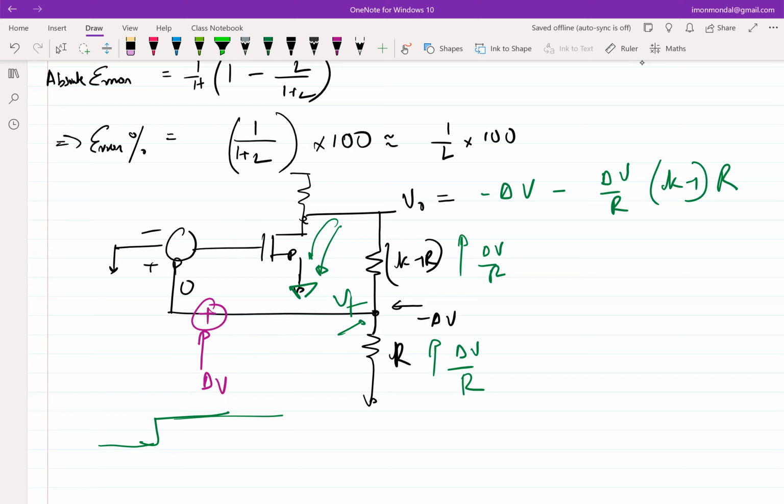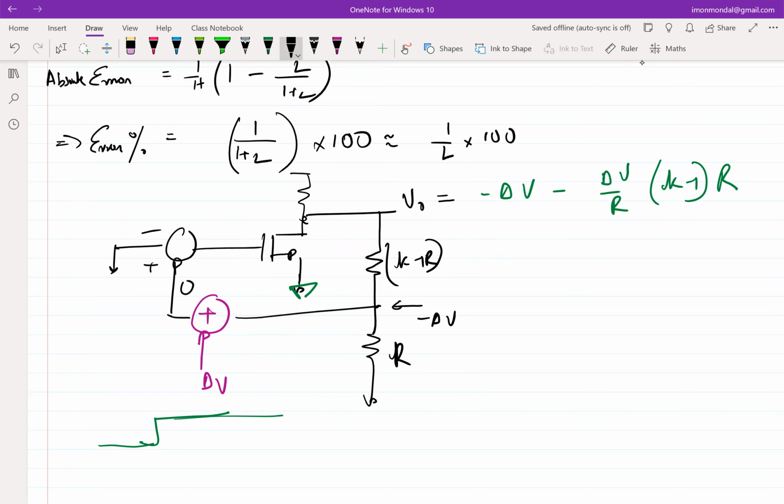So in the loop, what is not going to change? You have to figure out something that's not going to change. In steady state, what's not going to change? Something is constant in a negative feedback loop. What is that? Input of the error amplifier. Right? Input of the error amplifier goes to 0, which means the VGS goes to 0. S is 0, VGS goes to 0, which means G has to be 0. Right? So this has to be 0.